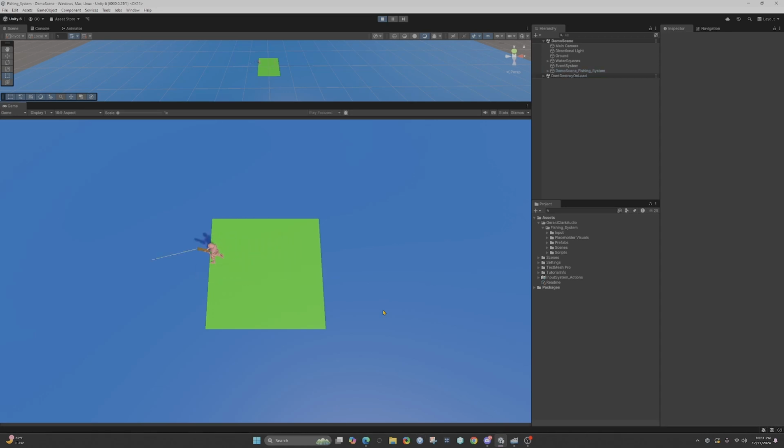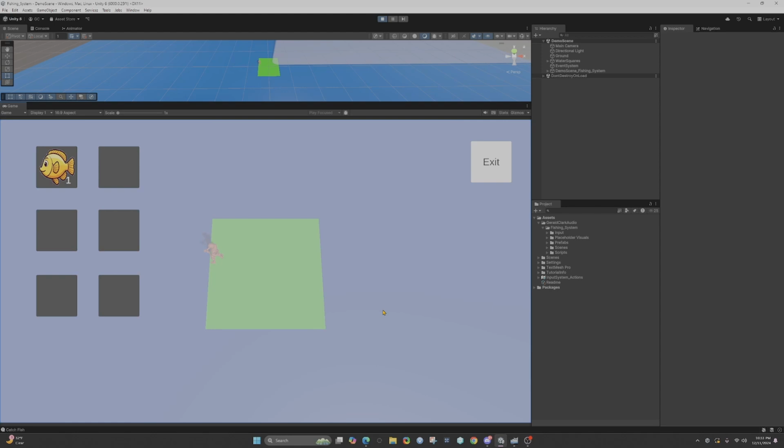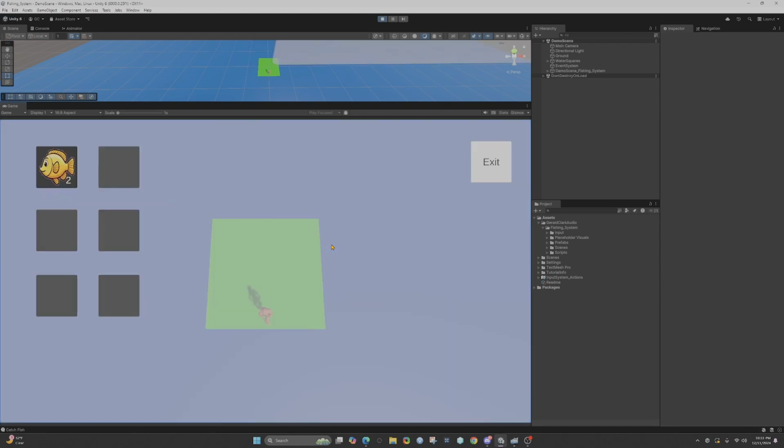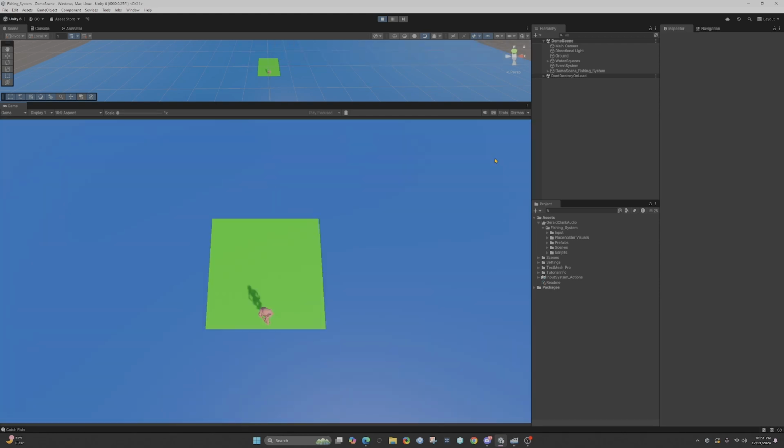This asset, amongst others I've created, or will create in the future, is meant to expedite the development process for some of the more time-consuming systems. This is a basic fishing system using the new input system. The system covers casting, reeling in your line before getting a bite, hooking the fish, and adding it to a basic inventory setup.